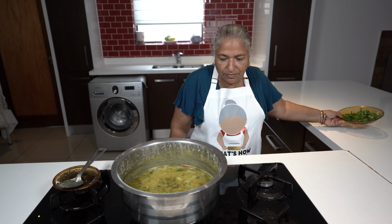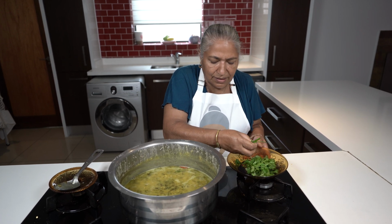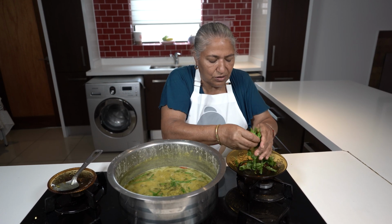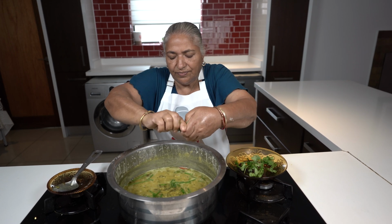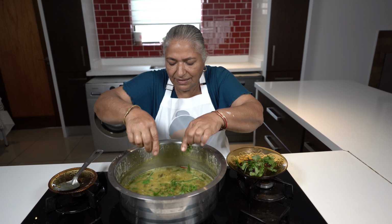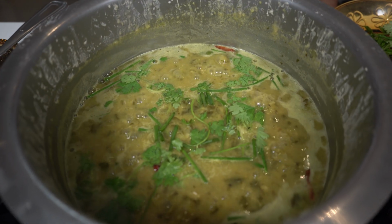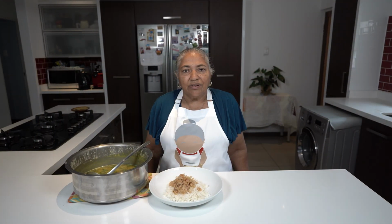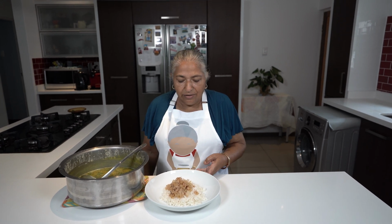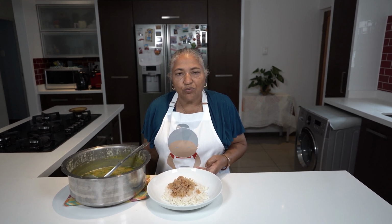So now I'm ready to add in my garnish. My spring onions, just a little bit of fresh dhania, so I'm ready to serve. My sour herbs and dhal is ready now, and I have freshly cooked rice and a fried cabbage to go together with my sour dhal.